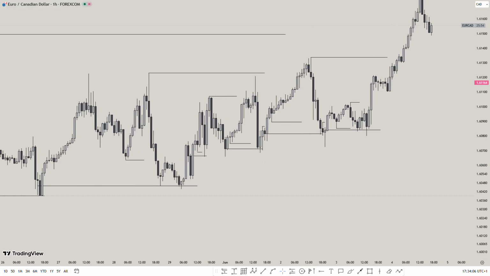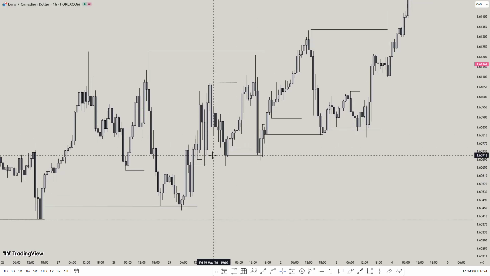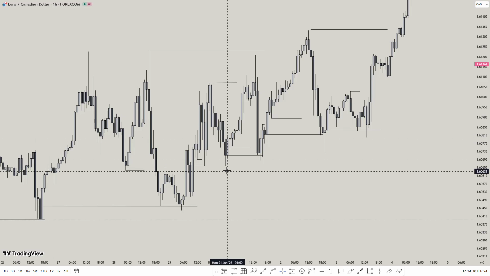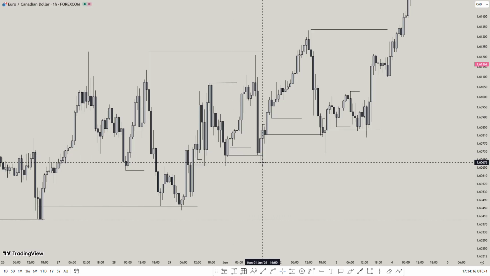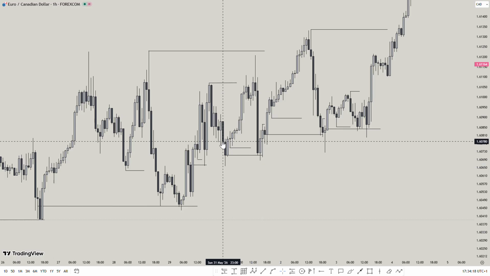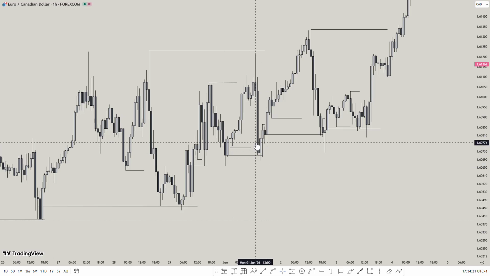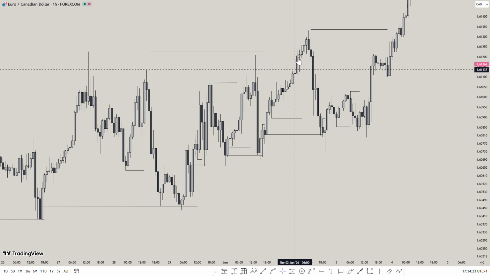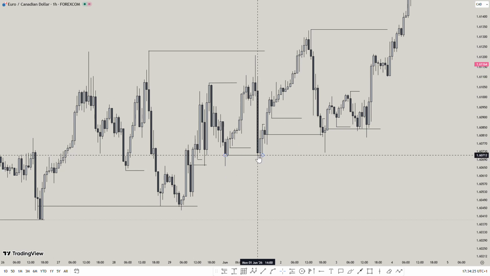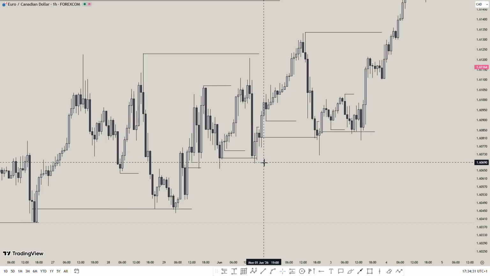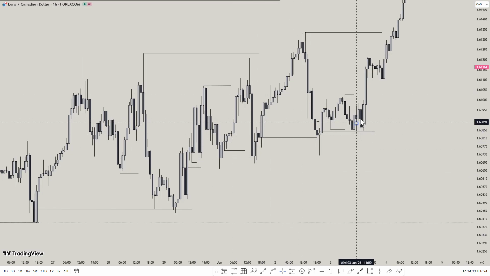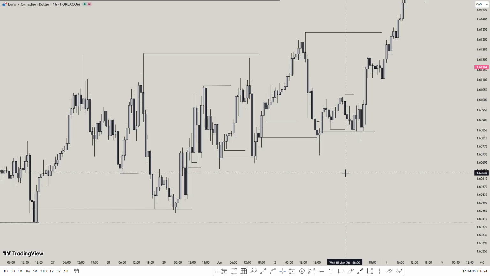And then if we check the structure from this range, from this low to this high, we have this inducement and we have another key level resting below it. I'm sure if you go to a much lower time frame, you're able to get some form of confirmation entries here that you can use to continue the buy. Or you could just enter directly, put your stop at the low and then just rally and just spread it up. All right. So then for the third one, which we were able to take advantage of.